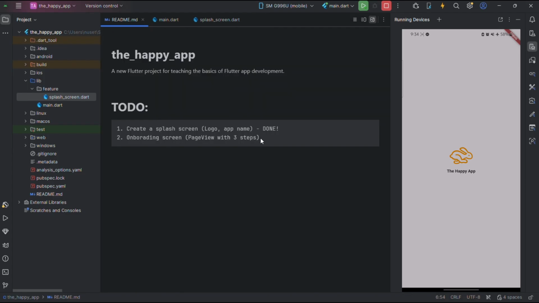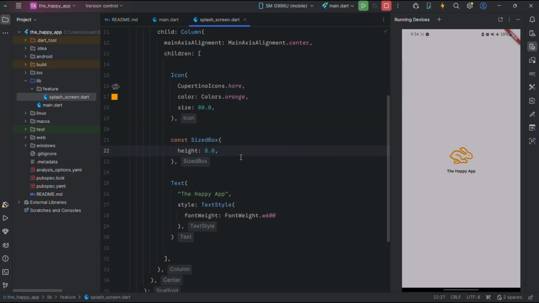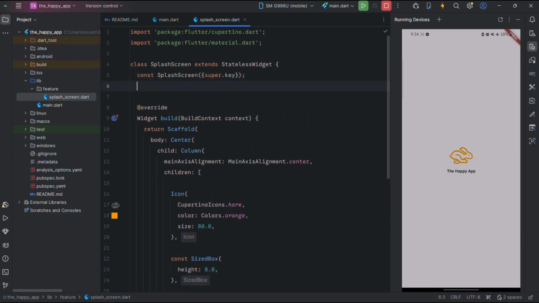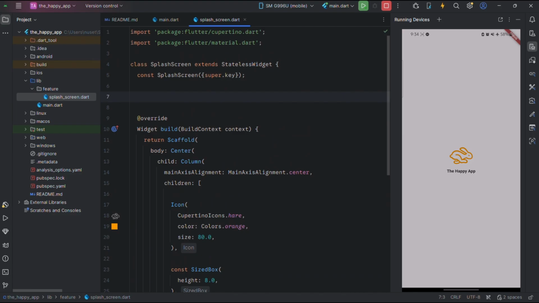Now, when we design the splash screen, normally you have to automatically navigate to a new screen after the app runs. We are going to do that manually. We are going to use this particular widget as the splash screen and give it a timer, so that after a particular time the screen will automatically move to a new screen. All right, so let's do that.